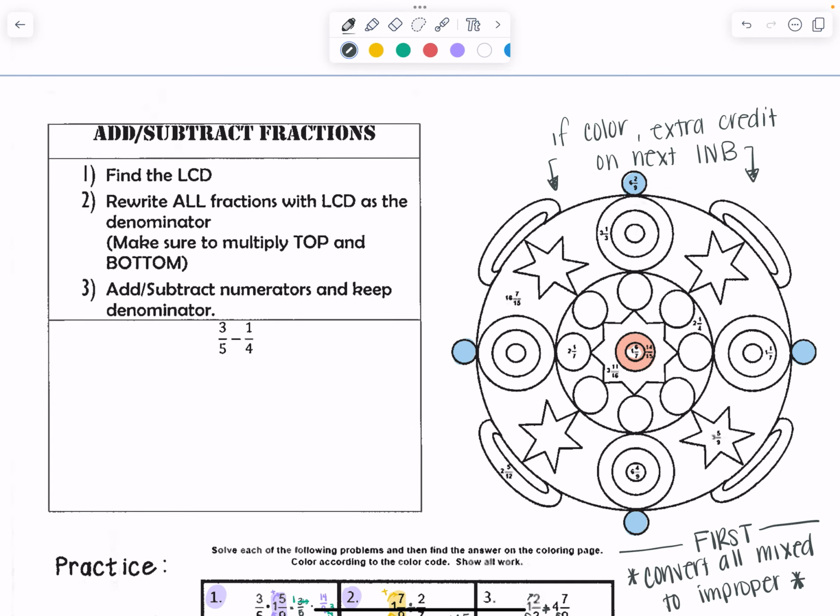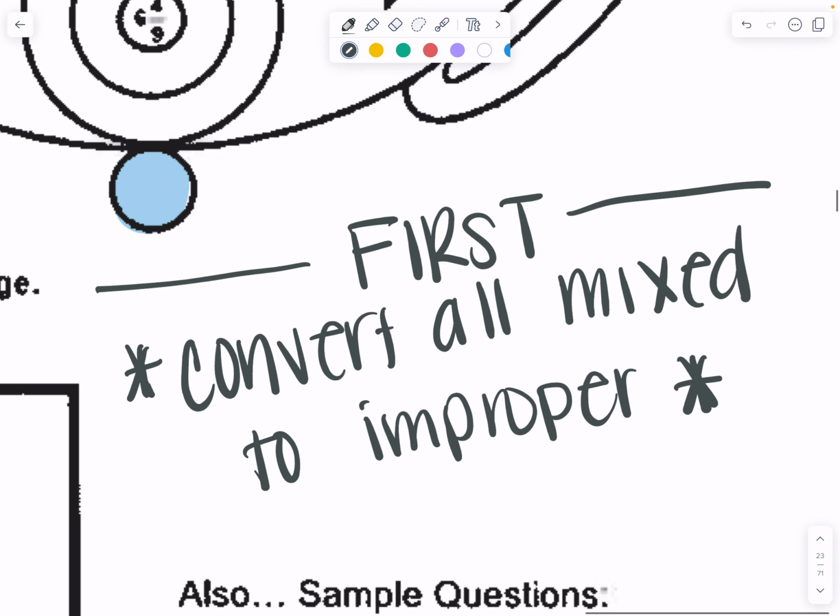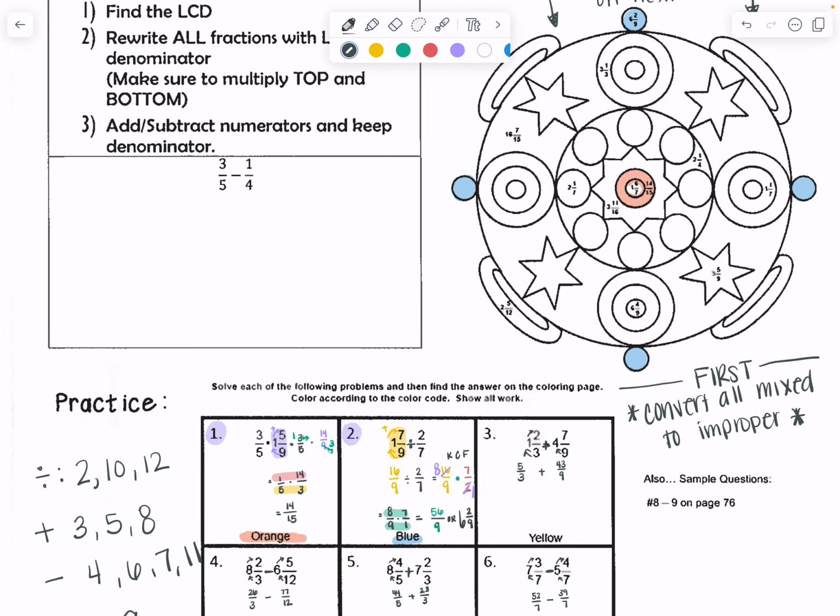Alright guys, so in this video we are going to be looking at adding and subtracting fractions. So the big thing we talked about with multiplying and dividing, anytime you have mixed numbers, you need to convert all the mixed numbers to impropers first, because all of these rules hinge on our standard fractions with a numerator and a denominator. If we have mixed numbers, there's a little bit more we have to take into account. And so the easiest way is just always to convert them all to improper, and then the rules follow pretty simply.